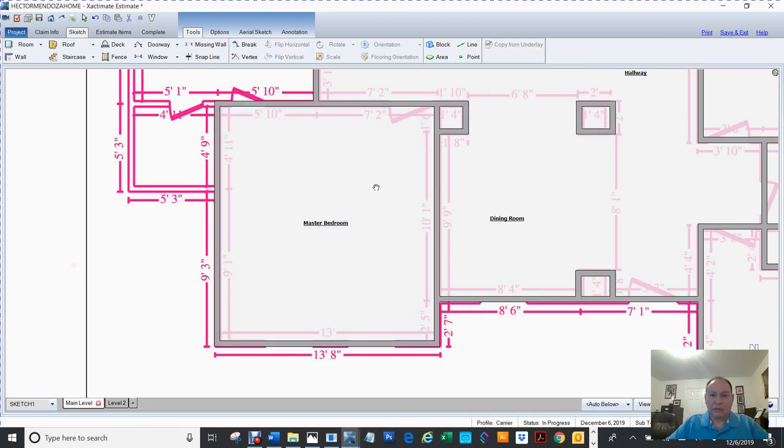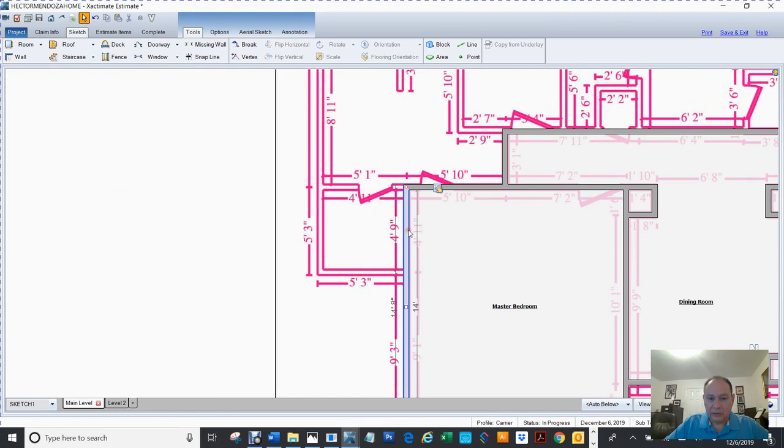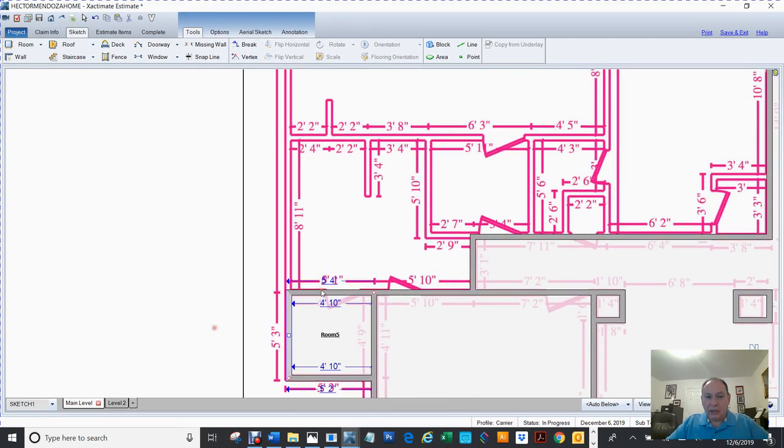Now I have a closet down here, so I'm going to hit my break tool, click right there, and continue this. Break tool, control key, select the little box, move it over, there it is. Now, all of this is a bathroom, and there's a little wall right there. Actually, it's not a pony wall, it's a full wall, but it just goes right there.